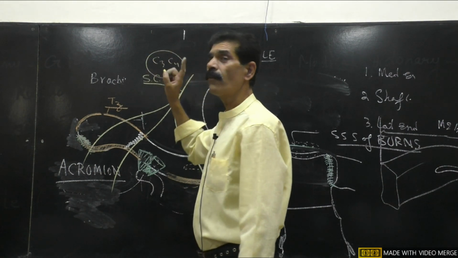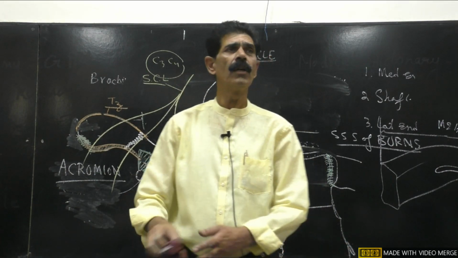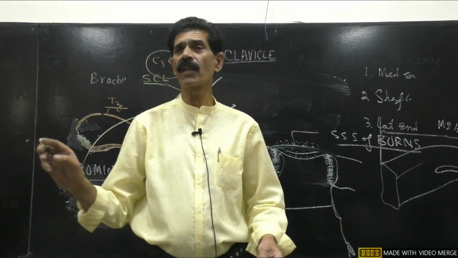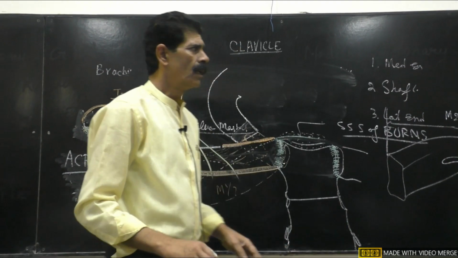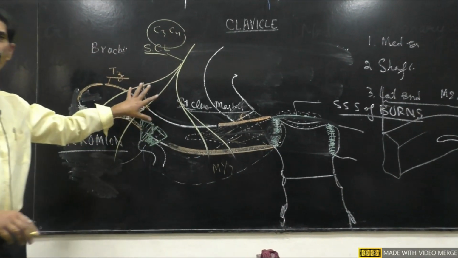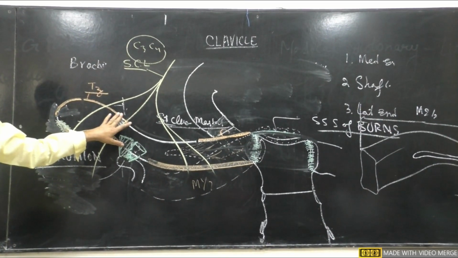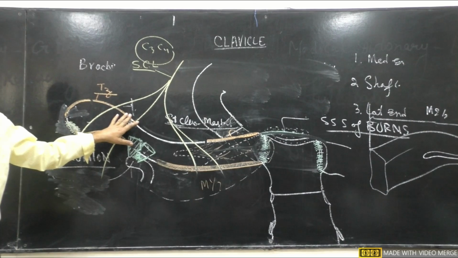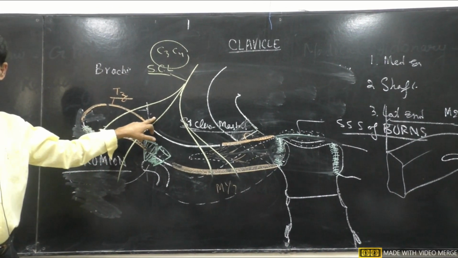So root value is again very important. In viva, the examiner will ask you the root value of any nerve you are studying. In theory also. So these 3 nerves pass above the clavicle, below the skin, and they supply their respective area, the upper part of this much of the chest skin. But the intermediate branch is special.